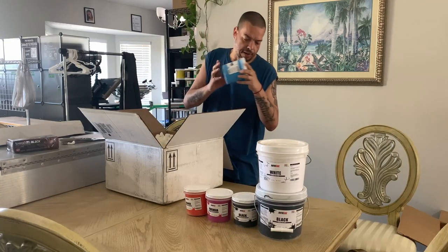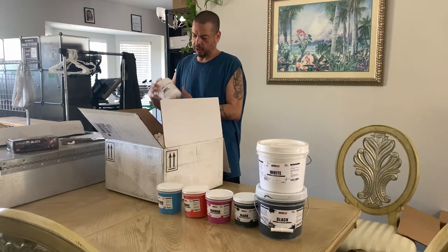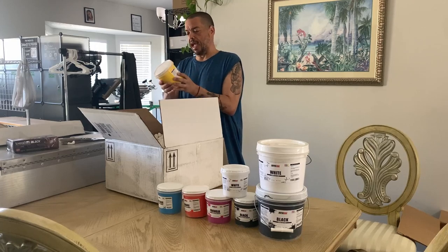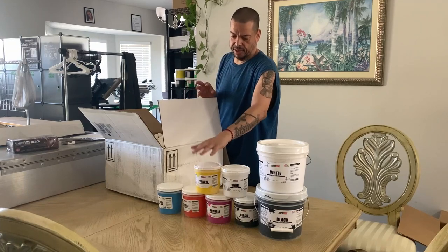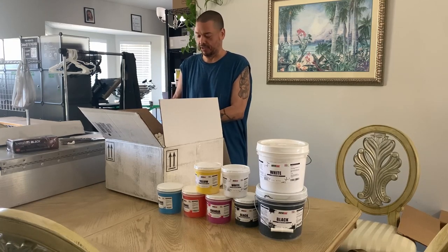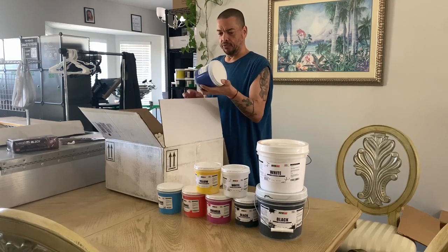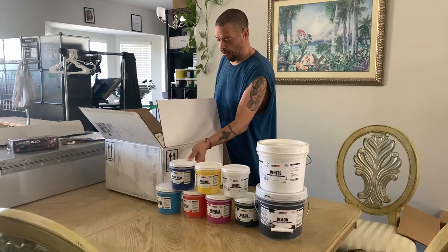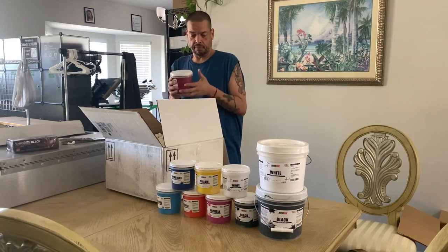This is the sky blue. That is the sky blue. This is the white. This is actually yellow. I just gotta read the names, some of these names are weird. I had one that I bought and it said sunburst. This is the royal blue. I like this royal blue. It actually looks kind of like a, well, it's a royal blue. That's a royal blue there. Okay, this one is a magenta. This is a magenta.